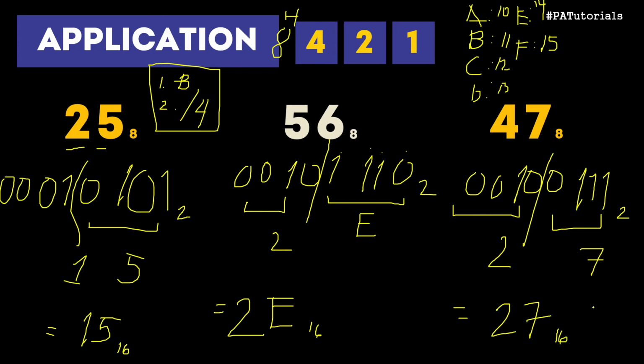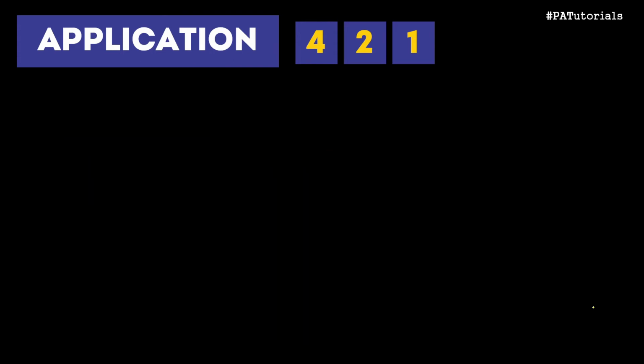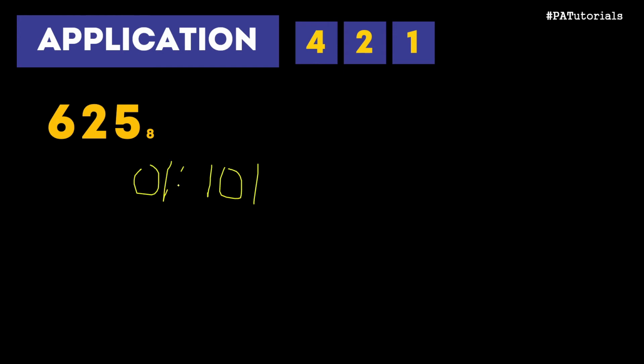So, I hope medyo clear na to kasi mag-move na tayo sa mga medyo difficult na examples. And that would be 625 base 8. So, ang pinagkaiba yung gagawin natin, i-convert natin to, which is 1, 0, 1, and then 0, 1, 0, and then 1, 1, 0. 1, 2, 3, 4, and then 1, 2, 3, 4, and then 1, 2, 3, 4.